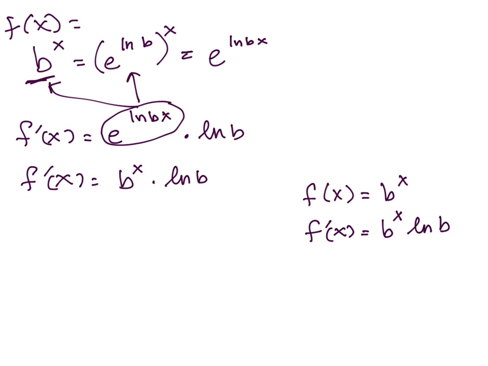And you say, well, Arminta, how come e to the x is different? How come it doesn't behave the same way? Actually, it does. If I let f of x equal just e to the x, then I take its derivative, e to the x natural log e. What is the natural log of e? It's 1. So it is e to the x. It's itself. Okay, so it's not even a new rule. You've already been doing this rule. It's just that we didn't write natural log of e. Yeah? Yep. Okay. All right.